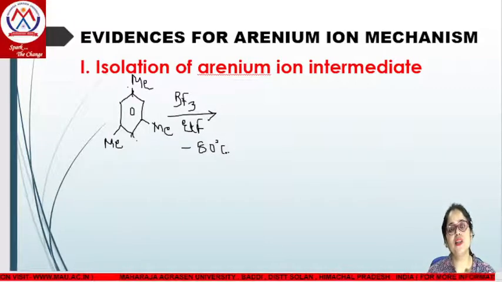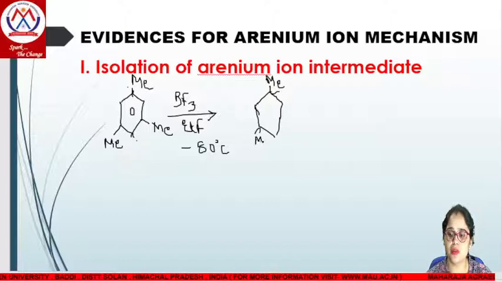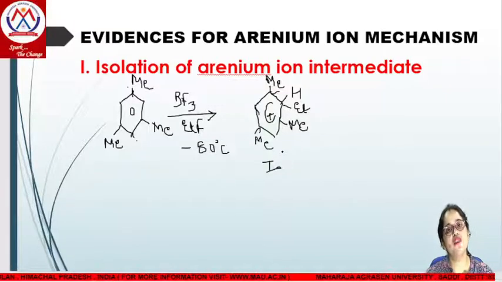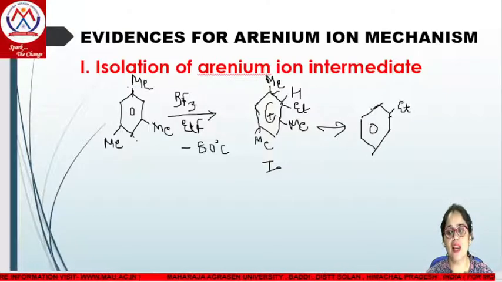So when they subjected mesitylene to these reaction conditions, they were actually able to isolate the sigma complex or the Wheland intermediate which was expected to be formed in this reaction. So here, if we talk about the structure of the intermediate, this is how it looks, right? Over here we have methyl, here also methyl, and here also methyl, and then we have H and an ethyl group substituted. So this intermediate, if I call it intermediate number 1, was actually isolated from the reaction mixture, and once after its isolation, when it was subjected to identical reaction conditions of aromatic electrophilic substitution, the researchers indeed got the final product in which you can see that the electrophile was substituted at the ortho position of these methyl groups, right? So the isolation of this intermediate was actually an evidence of this mechanism.